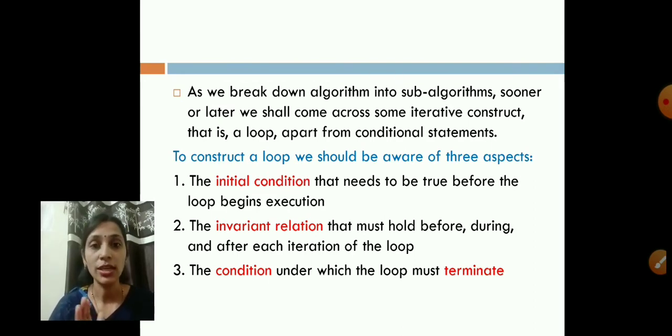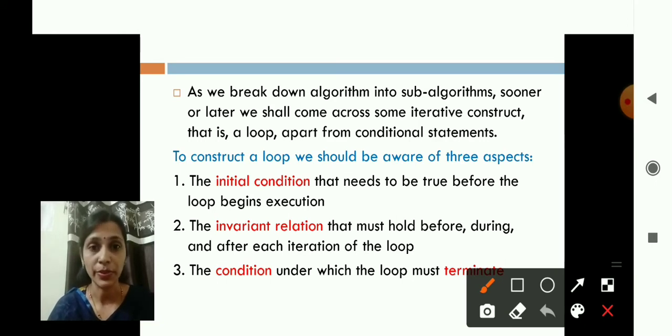Most of the time we need to repeat statements, meaning we need iterations of those statements. At that time we use iterative loops. We have to use the loop construct, and whenever we use it, we have to design it. To design loop constructs, we have to concentrate on three aspects. We will see one by one what those three aspects are. Here we have listed them.